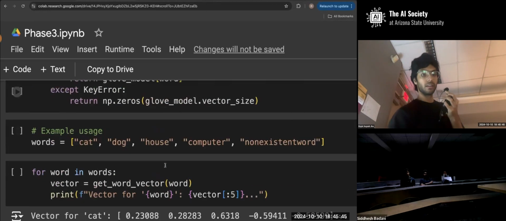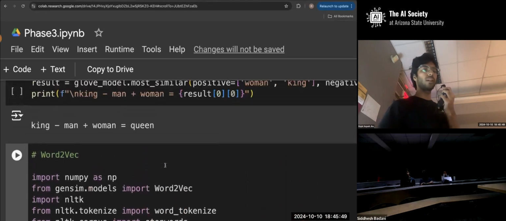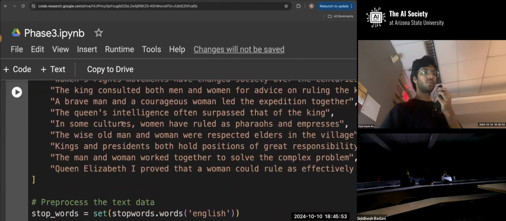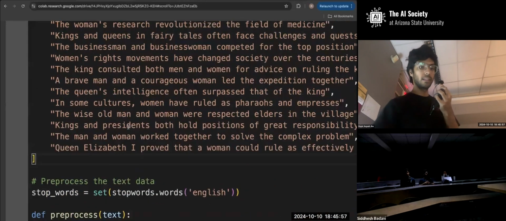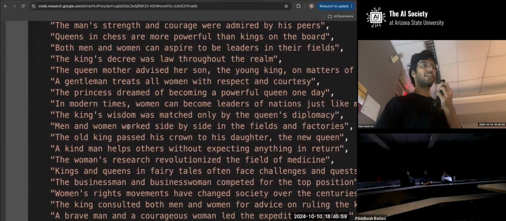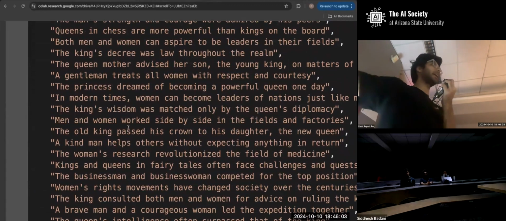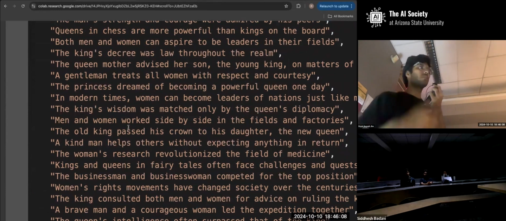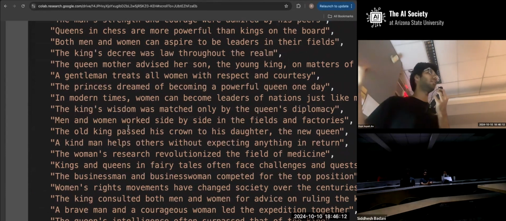That's why you are getting good representations and correct interpolations. But if you train the model on these 10 or 12 sentences, a small data set, it will not produce good representations of words. So one disadvantage is you need tons of data to train these models.